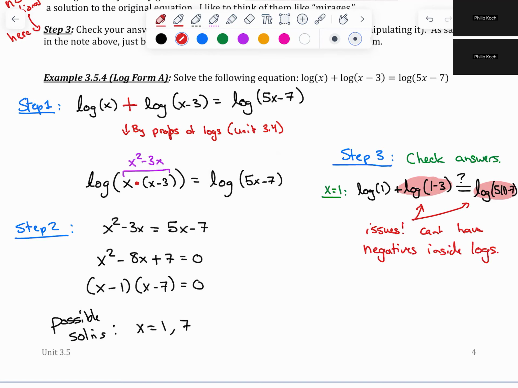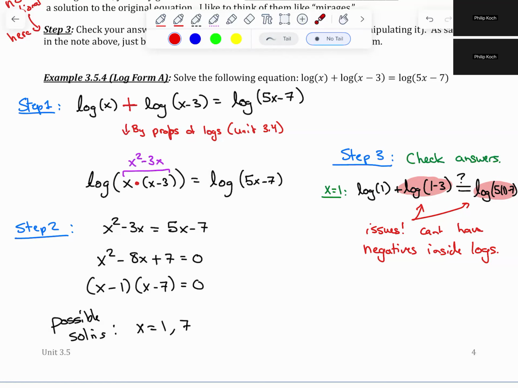Because we can't have negatives inside the logarithms. So if it was me, I'd immediately stop right at the second logarithm because I knew going into it, plugging it into my head, 1 minus 3, that's -2. It's done. There's no need to check. So I wouldn't even continue. That make sense? You don't have to go through and check everything. As long as one thing fails, that piece is going to be undefined, which is going to be a problem.